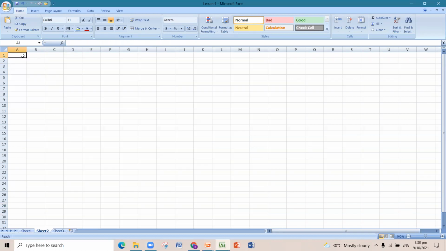So how to do this? First, you type the heading. So once you type, then you have to put all the different columns.